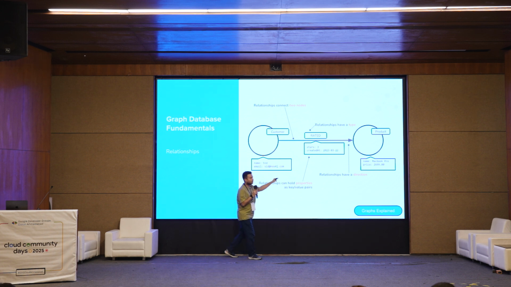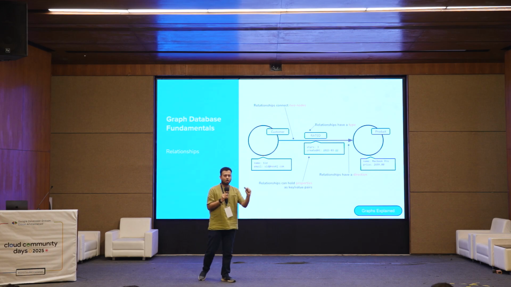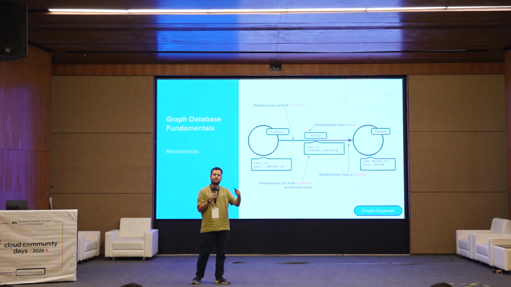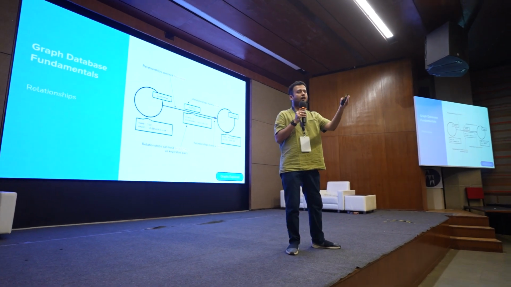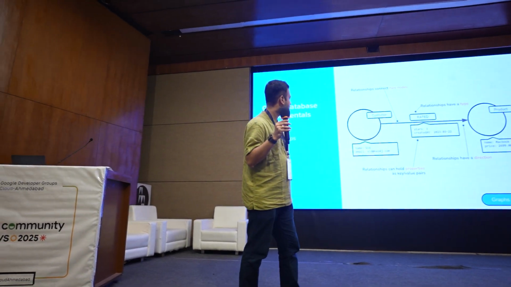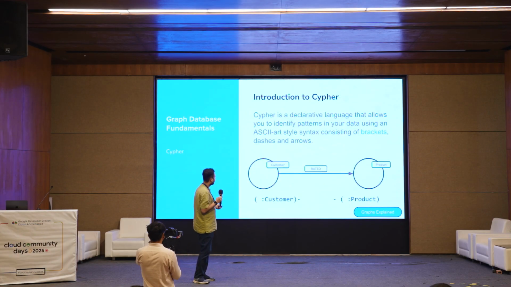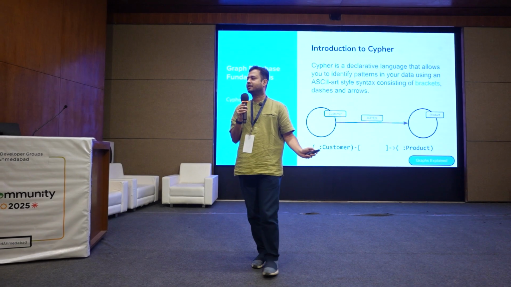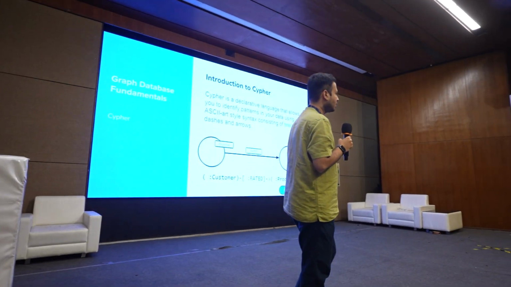Just for everyone's context, do you see this particular section? Name, email, stars, created at. So when you have nodes and relationships, you can also add key value pairs to every node or relationship that will help you filter out the nodes when you do a search across millions of relationships and nodes that exist. This is something that I've already completed. But how many nodes do you see in this particular diagram? 2 nodes, right?